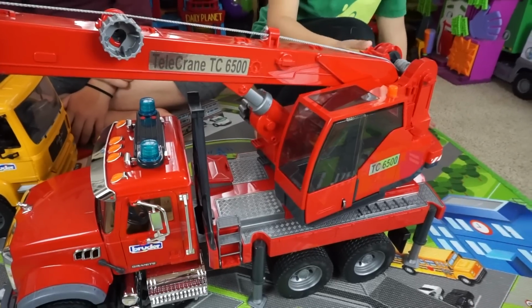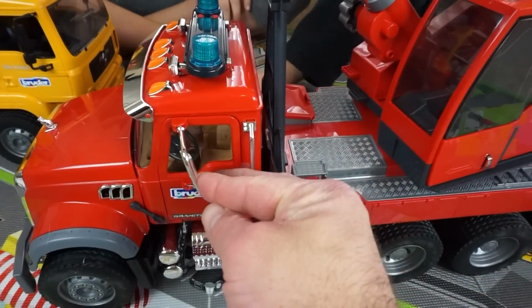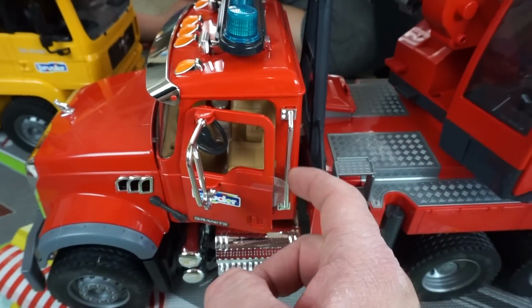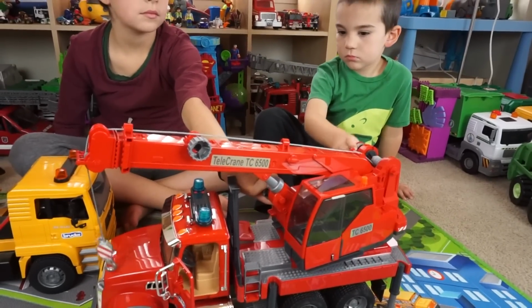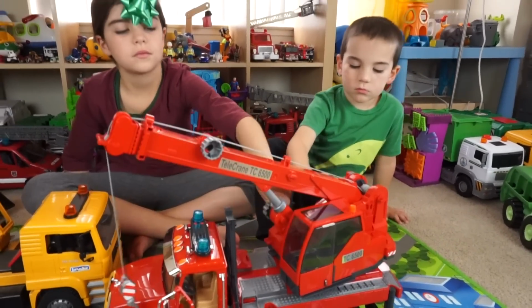Let's check out some features. Jack is doing a little bit of cranking there. I'm going to show you what else we can do. We can move the mirror out a little bit so the driver can see. Wow. The door opens, kids. Wow. You can see the steering wheel. All right, Jack, can you loosen out the rope? What should we do? Wow. Look, is it elevating?